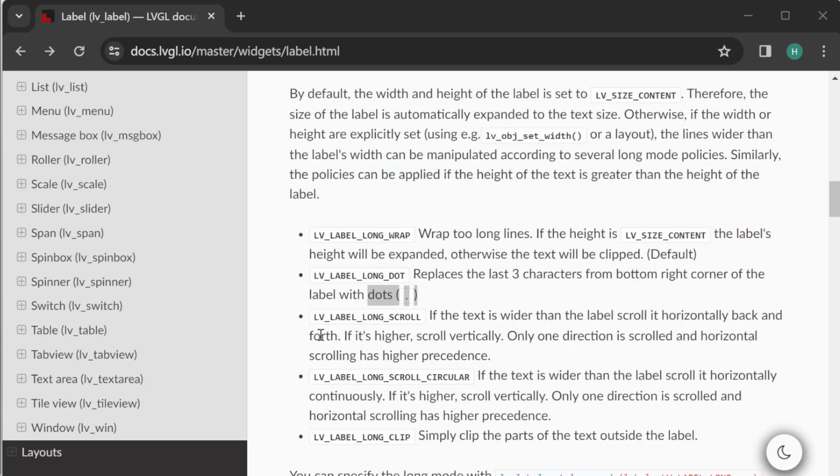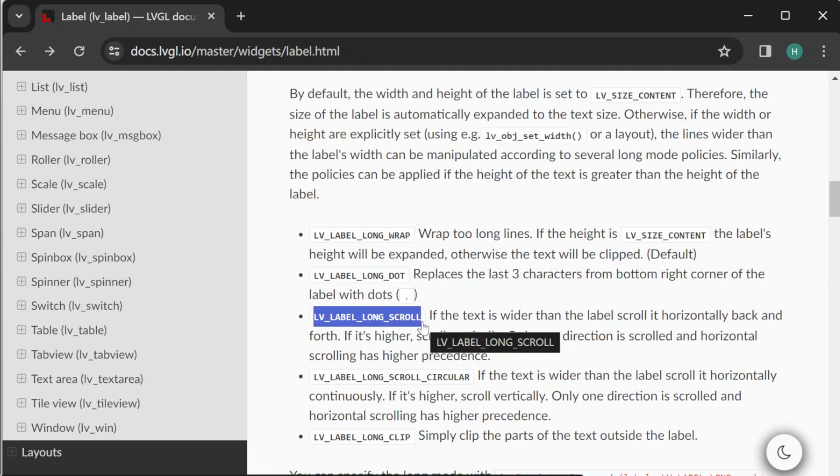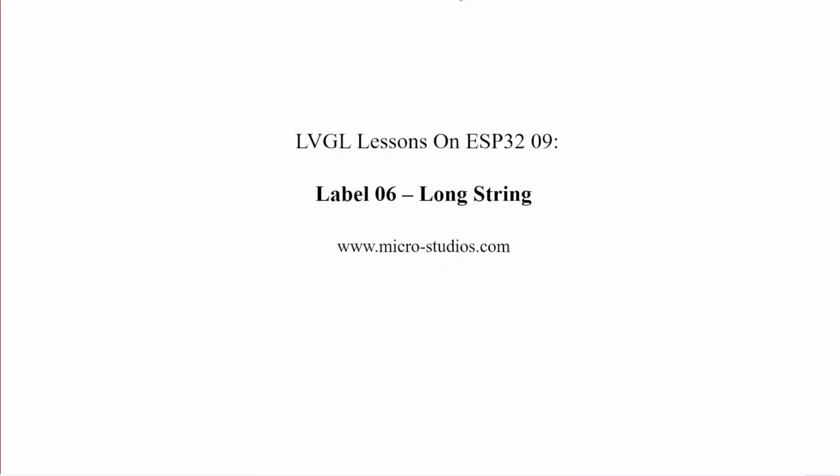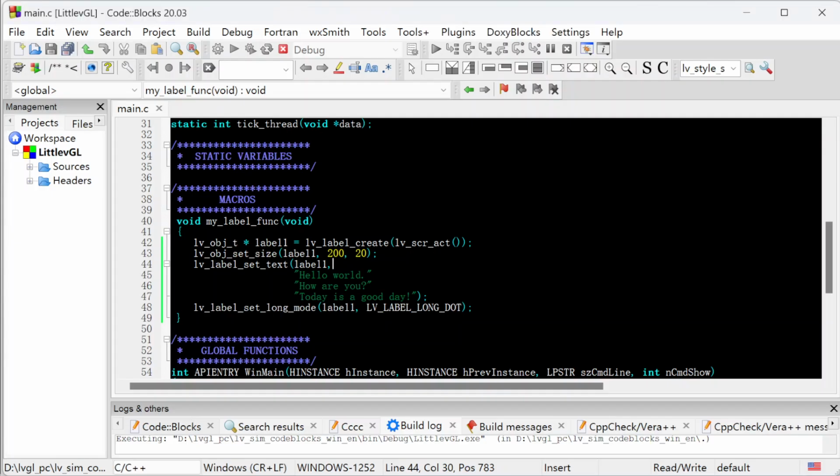Here we still have another 3 modes. Let's copy this one to take a look at what will happen. We just replace this, and we try to build it again.